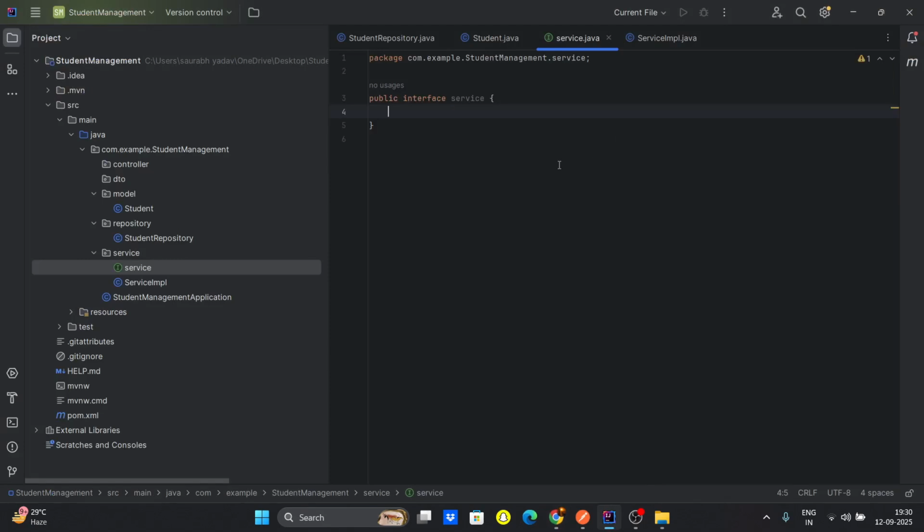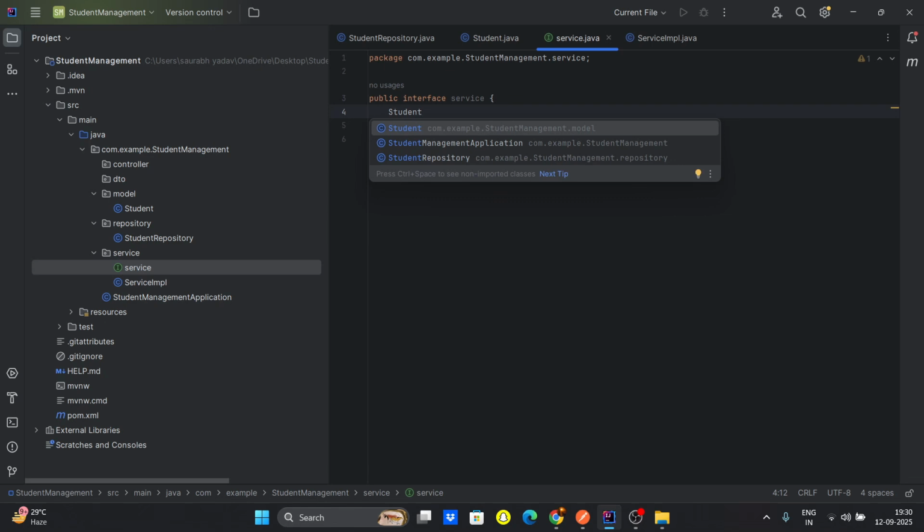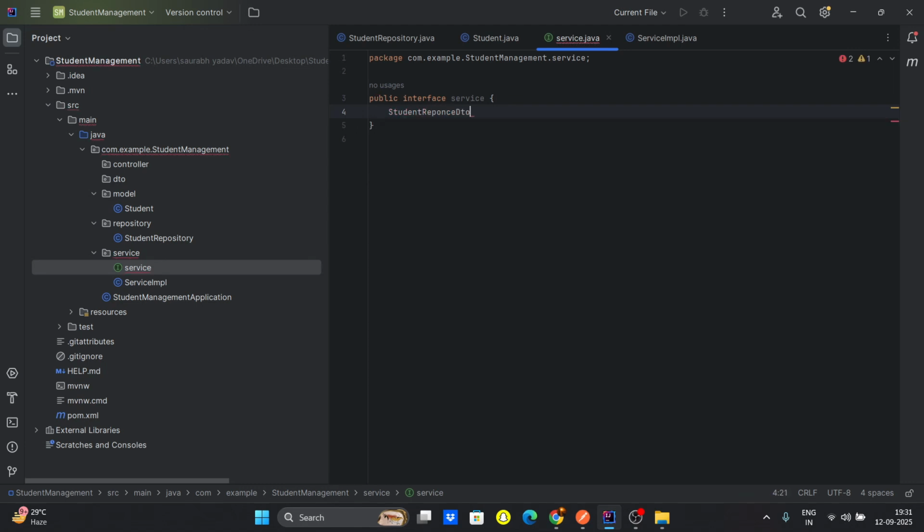So inside the service interface we make a method, and its return type is student response DTO, because we send the response to the client. Here we make a method. What does this method do?